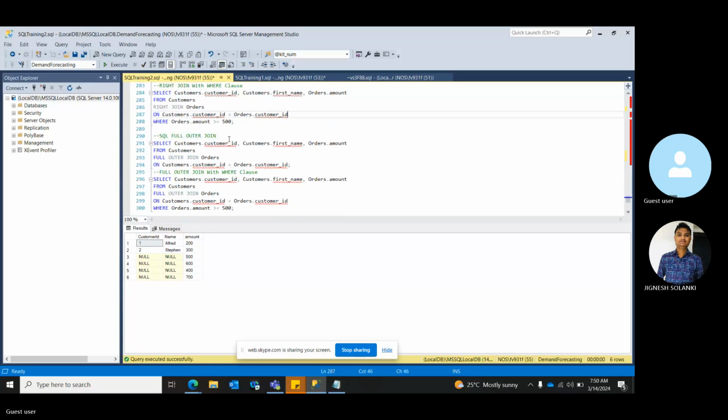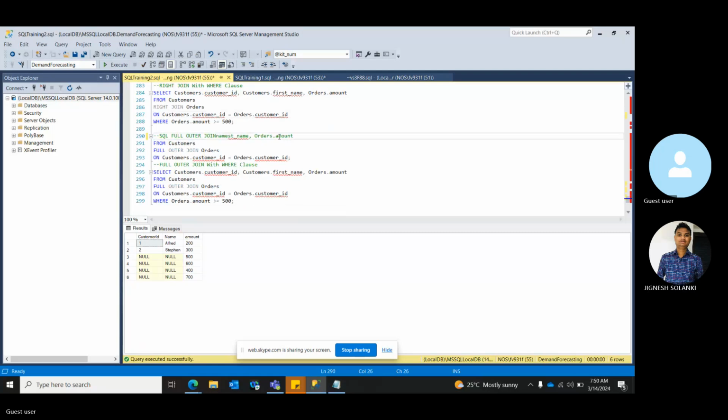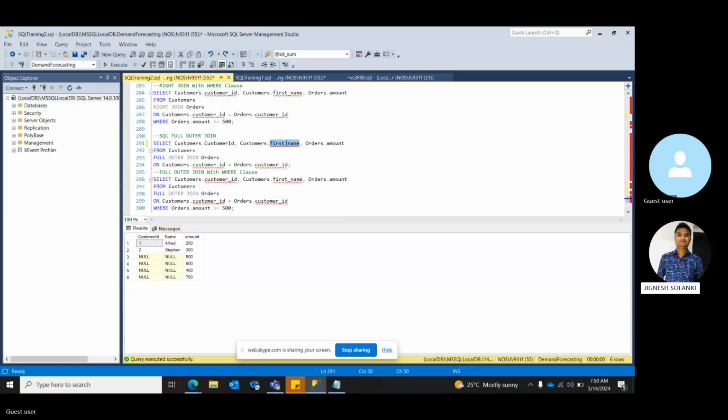Okay. Now tell me what is full outer join. It's getting all data from both tables. Correct. Actually, it will take matching data and all the data from both the tables. That's all. See, first it gets matching data. Next, it does the left join. Next, it does the right join. That's all. You'll see all the data.